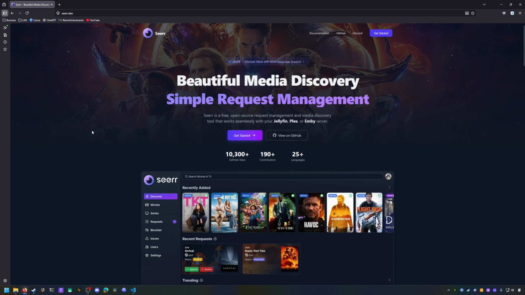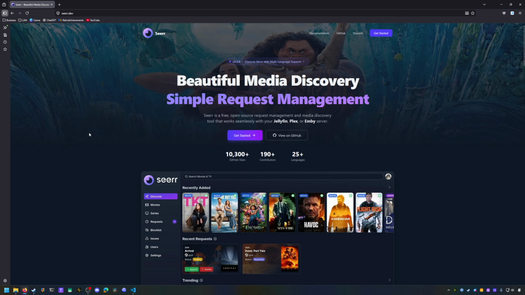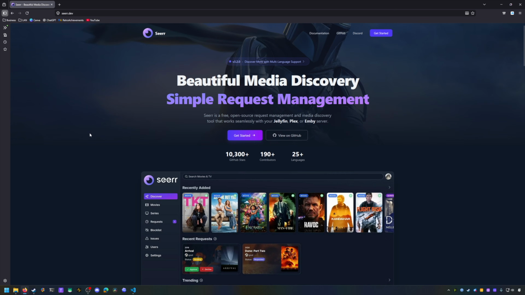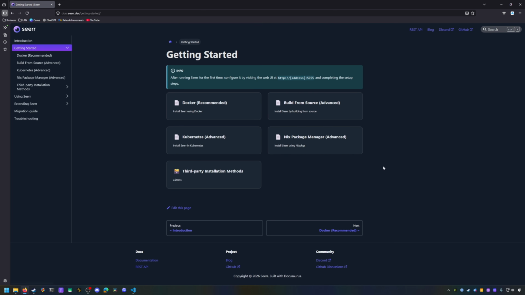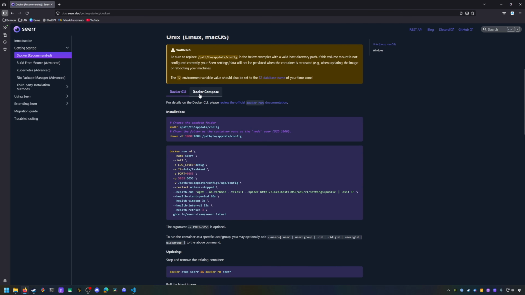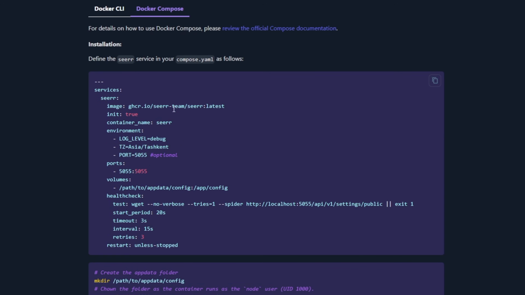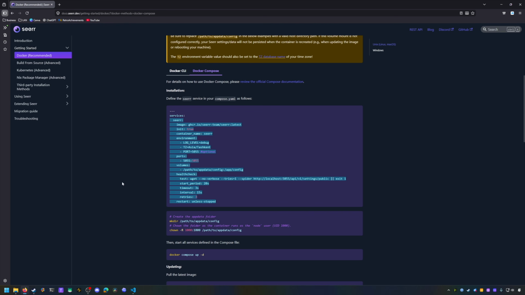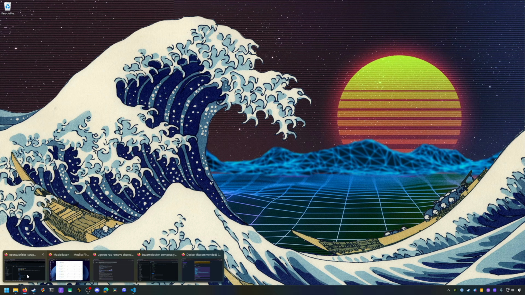Hello, so welcome to Seerr, and this is probably one of, if not my favourite apps that I run on my media stack, purely because it allows my partner and her family to request their own movies and TV shows rather than mithering me. So we're just going to click Get Started. We're going to go to the Docker setup, and we're going to come down and get this Docker Compose. By now, you should be very familiar with how these work. So we're just going to copy all that. We don't need the services bit. And then we're going to jump over to our server.